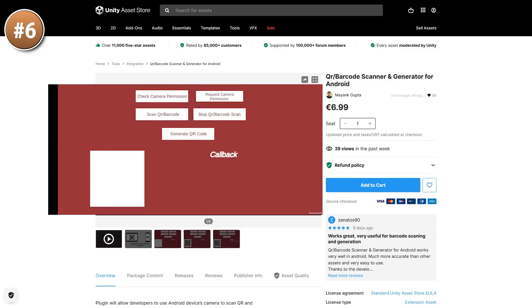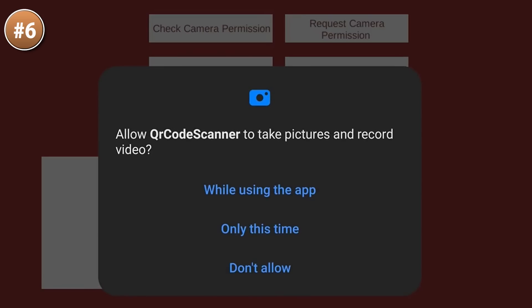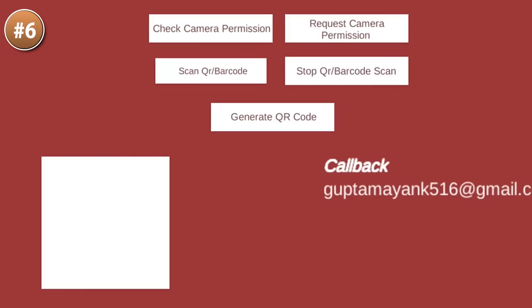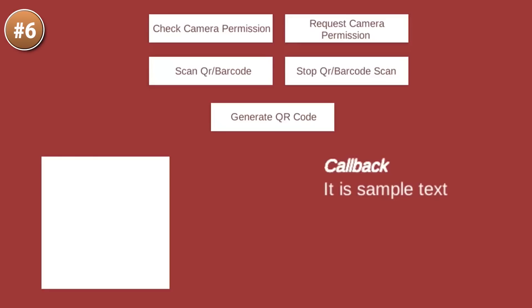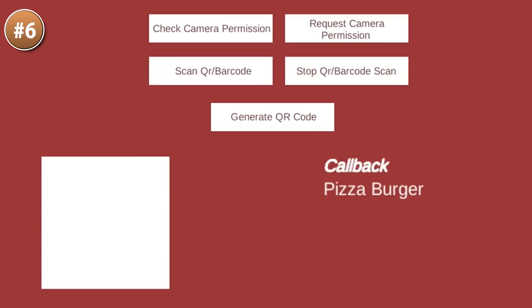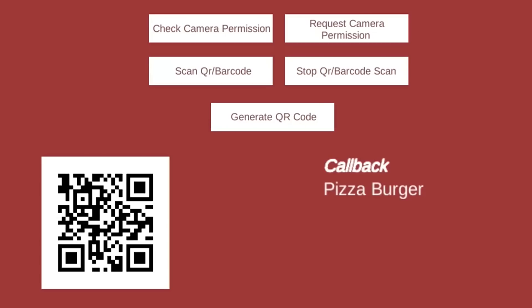Next up, here's a fun interesting one — it's a QR and barcode scanner and generator. You can easily generate valid codes with whatever data you want, then use the camera to easily scan them and get the data back. This could be fun if you have some sort of game idea that you want to exist both in the real world and the virtual world — for example, a game where you can scan physical objects to get some kind of bonus in the digital game.